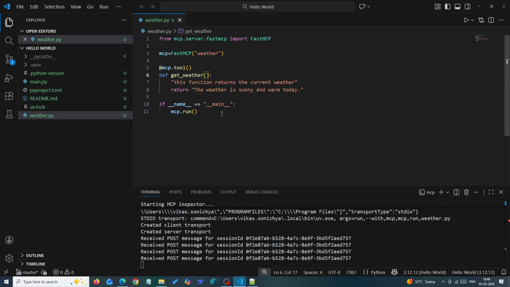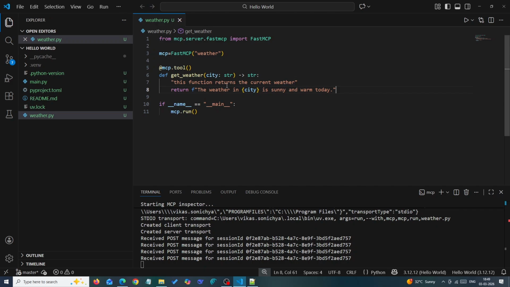Similarly, you can also add parameters if you want. Suppose a parameter, city, and the weather in city is sunny. This way you can add multiple parameters and multiple tools, and this parameter value can be used.